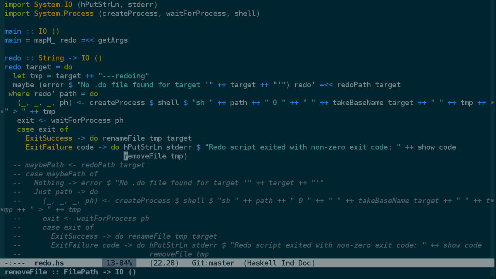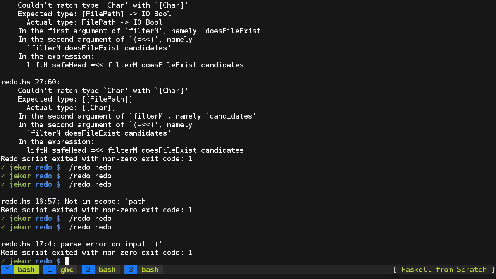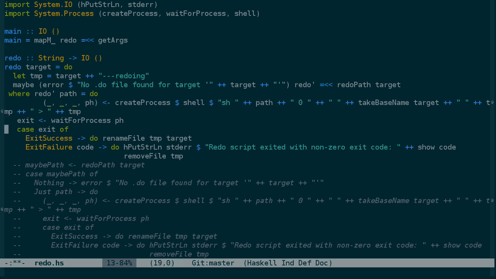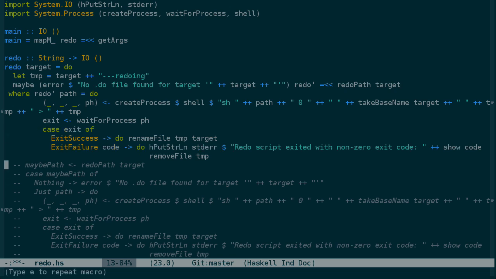Great. Need to take off that close parentheses. And so let's try compiling that. Oops, and there's a parse error, and that's because my indentation is not correct. Not based on the where, it's based on the, oops, messed up that keyboard macro. Okay.